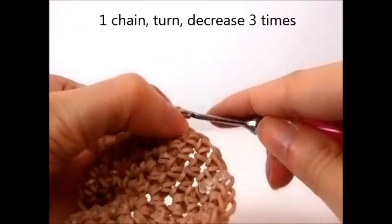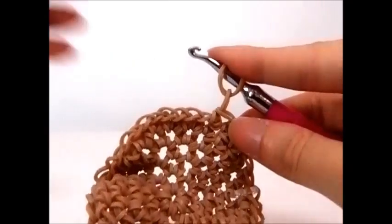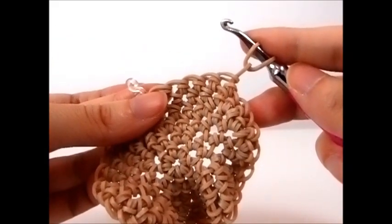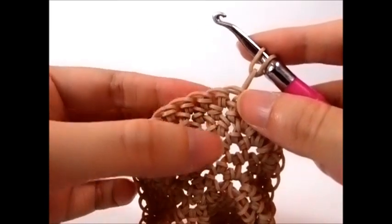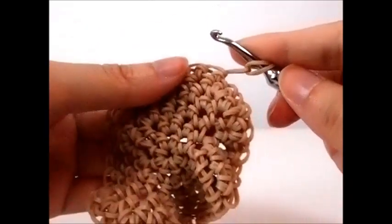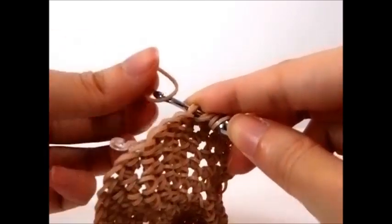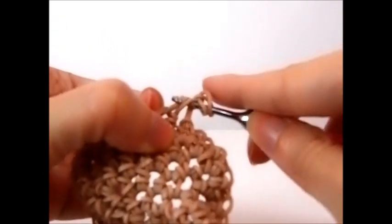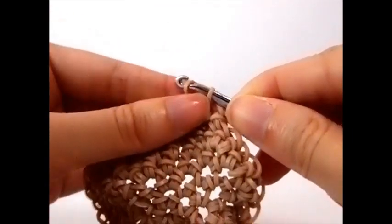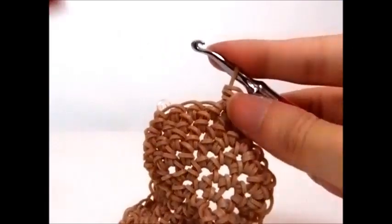So pull this band through and just reclaim the end. You're just going to turn this around. And what you're going to do is you're going to do decreases. So you're just going to decrease over the next 2 stitches. You do this 3 times. So decrease here. You've already turned it around if you watched me earlier. So for this decrease, it's over these 2 stitches. Keep this chain on your hook. Reclaim the end. And now you pull this band through everything, including that chain on your hook. So this is one decrease.